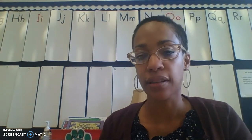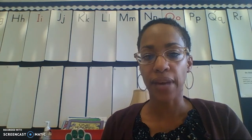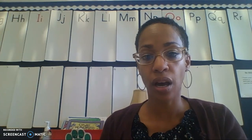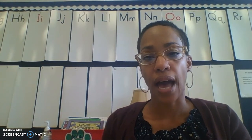So 4 times a year, my school gives the SRI, which is the Student Reading Inventory. At the end of the year, they take the SRI one last time, where they read a short passage and answer a question that goes with that passage. Based on their score, that lets you know how they've progressed in reading and what lexile level they're reading on. I teach 2nd grade.